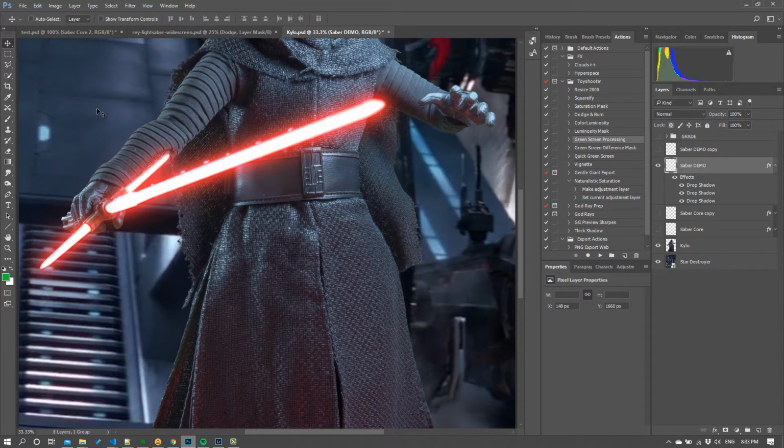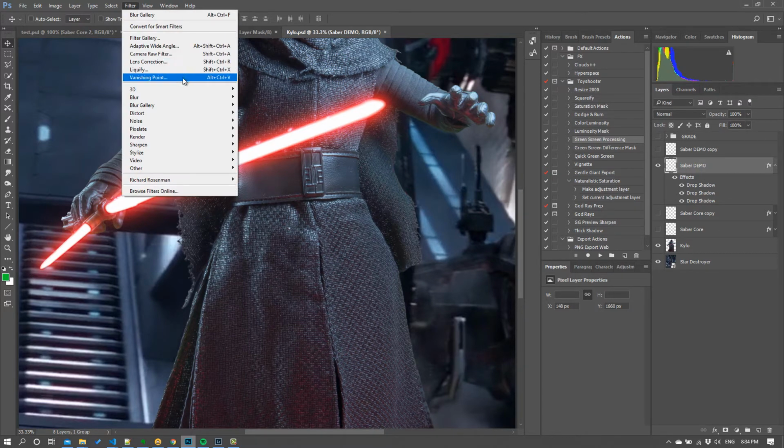Now, here comes the cool bit. This is the bit you're after. So how do we get the distortion effect? What we're going to do is use a displacement map and apply that effect directly to the layer here. We'll be using this under filter, distort, displace.